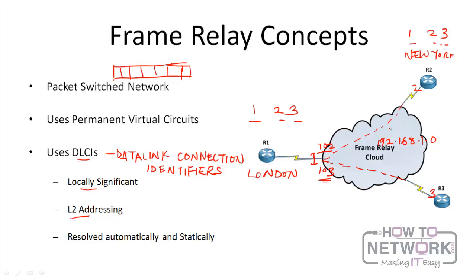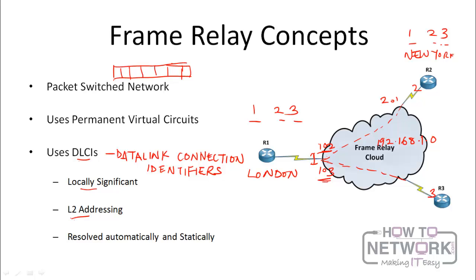Now in the lab environment, always try to use router numbers to create the DLC numbers. So for instance, if I'm going from router 1 to router 2, I have DLC 102. If I'm going from router 2 to router 1, I have DLC 201. The trick is that it really doesn't matter what the number of the DLC is, as long as the DLCs are locally unique. On a particular router, you can have two DLC 102s. Besides that, you can have any number of DLCs, and it's going to be fine.